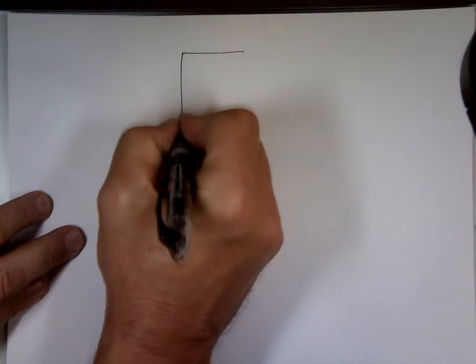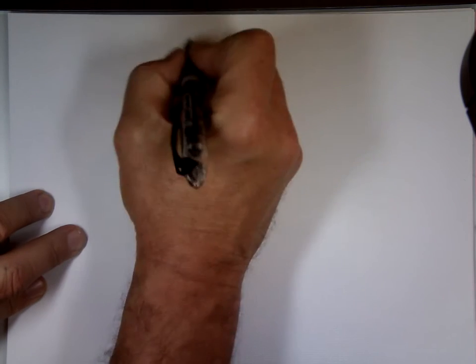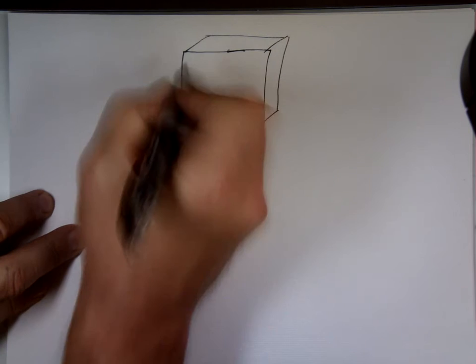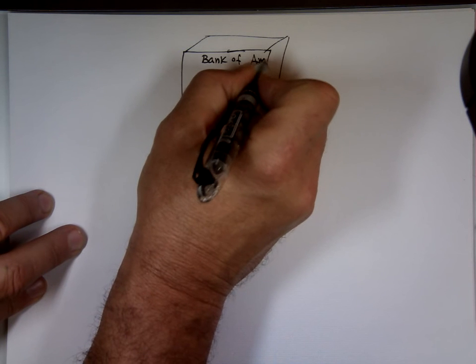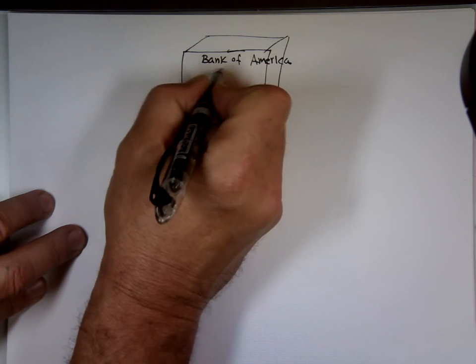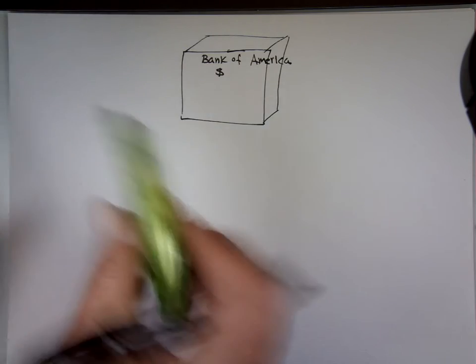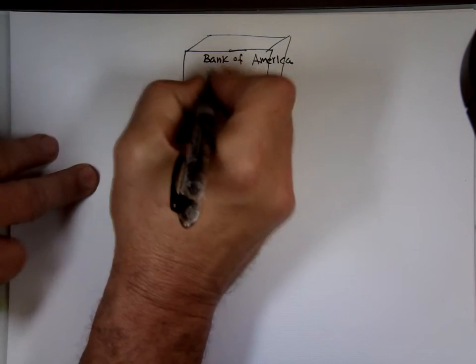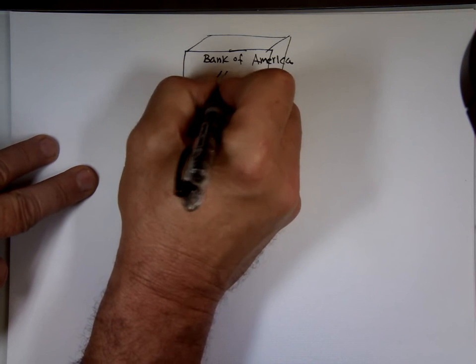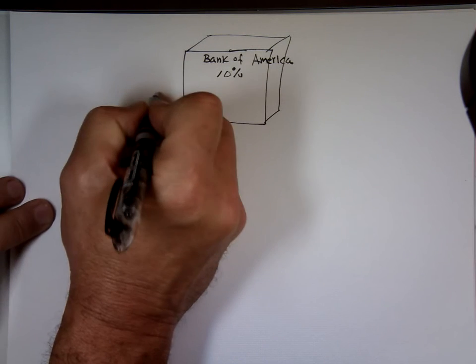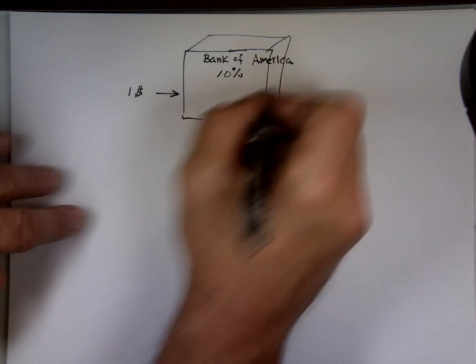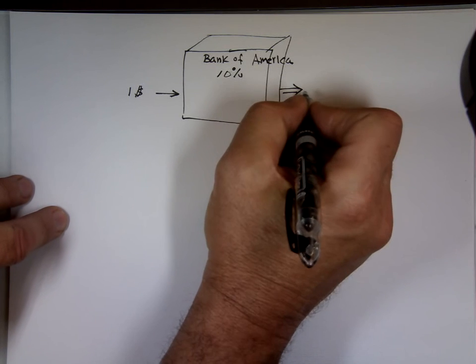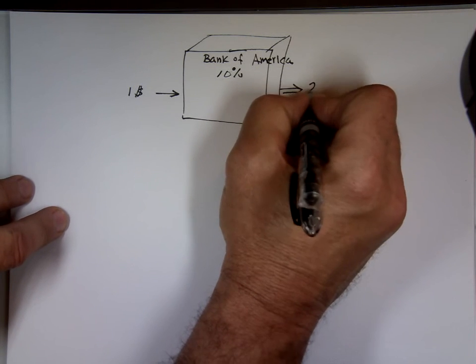I'm going to walk into Bank of America. Here we go. And they like me there. So Bank of America is going to give you 1%. Oh, no, 10%. And they agreed to give me 10% return on my money, because I'm a big spender with them. So I said to them, I'd like to deposit $1. And I want to double that, so when I leave, it's going to be what? Doubling that number is $2, right?